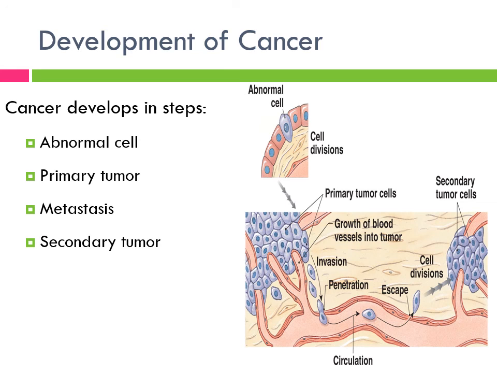Cancers can develop when a cell becomes abnormal. So here you can see that one cell has become abnormal. Something went wrong within that cell. Then that cell is going to produce a primary tumor, where it's going to rapidly divide and create daughter cells that all have this defect. And then that tumor is going to send cells into the bloodstream. They're going to flow through the bloodstream and anchor into different areas of the body where they can create that secondary tumor.